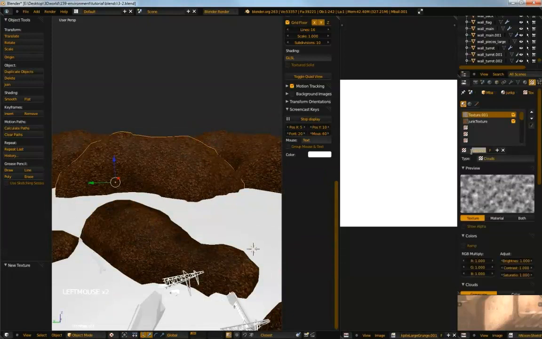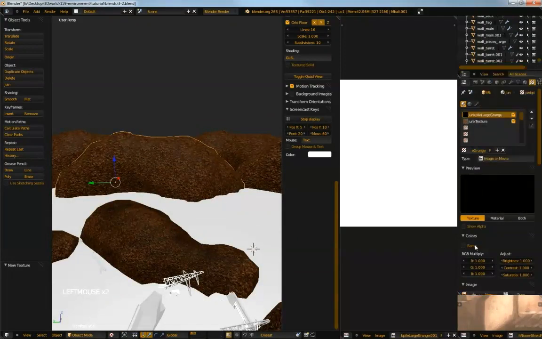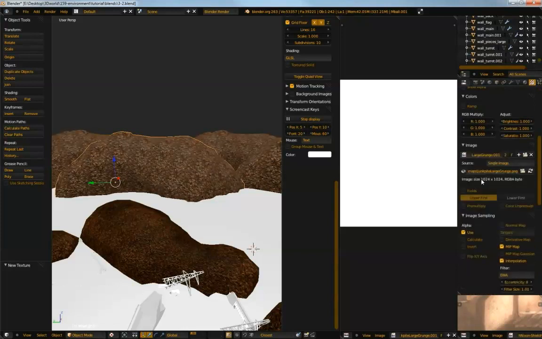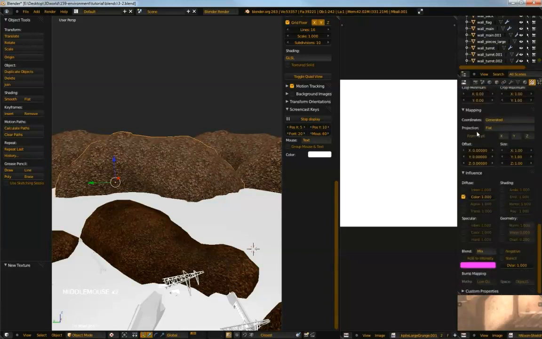This one here is going to be called chunk pile large grunge. Image or movie. And chunk pile large grunge. You see the ones that we deleted that have 0 as the user? Just ignore them. When we close our file and open it back up, they will disappear.